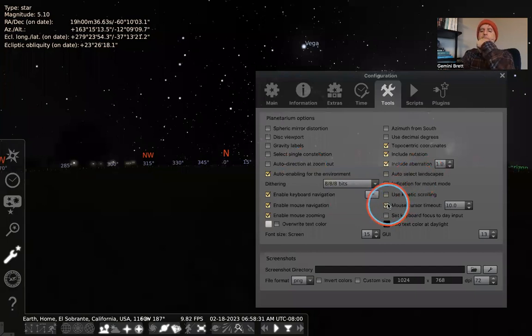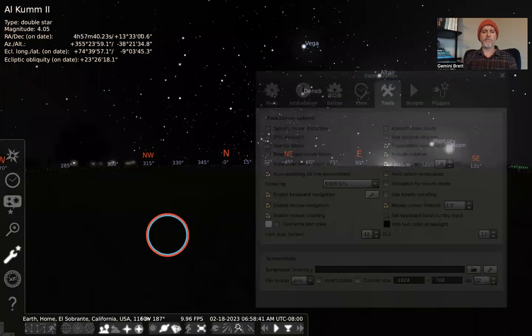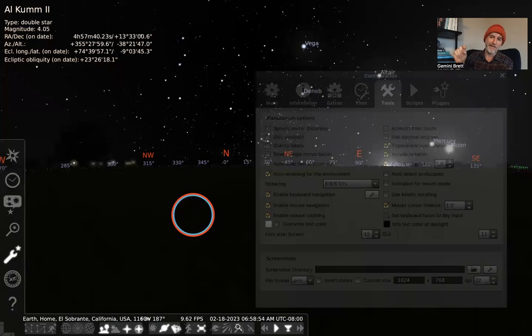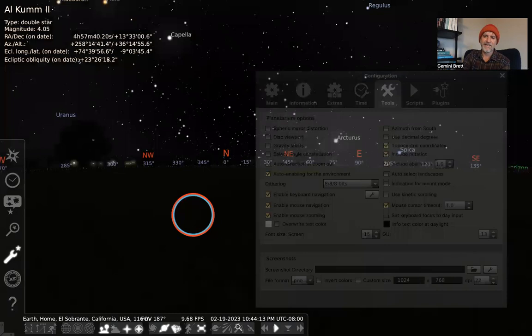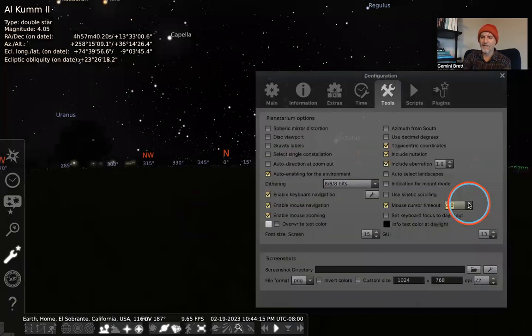Mouse cursor timeout. Oh my gosh, I wish I had known about that. So it's currently at 10 seconds. Let me go to 1. Now, you see, I still have my circle up, but the mouse cursor went away. Let's do it again. So that's cool. In a lot of my animations, I have my mouse cursor down in the lower right, and I'm just using keyboard shortcuts anyway. I like that. I don't think I need 1 second, but I might set it to 3. All right, so I'm going to use that.